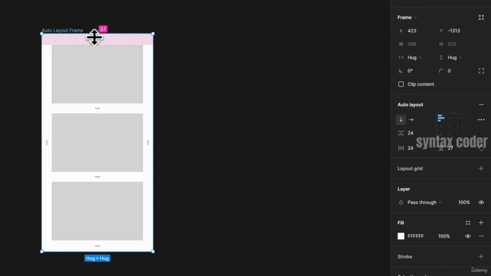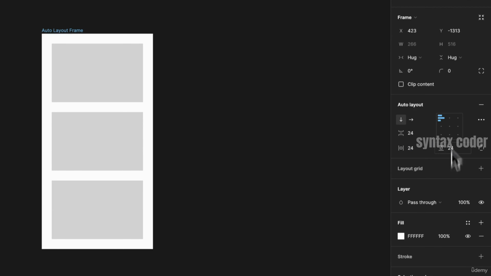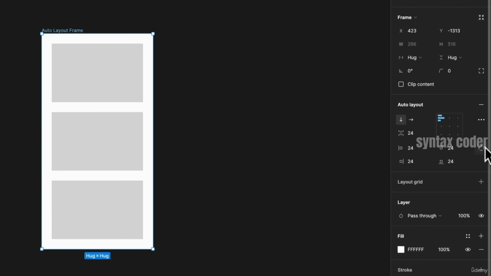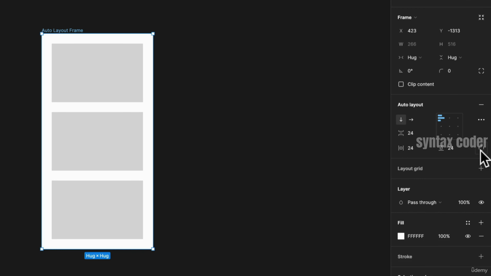Now, the padding is essentially the empty white space between the boundary of an auto layout frame and the frame's child objects. So think of frames as like a parent, and these are little children within them. Like I mentioned, you can set padding uniformly, which is like selecting 24 and 24 here, which will, oops, not that much, that's too big. And you can also go into the nitty-gritty details and just select bottom padding to be 12 and left padding to be 8 or something like that. It really depends on your use case here.